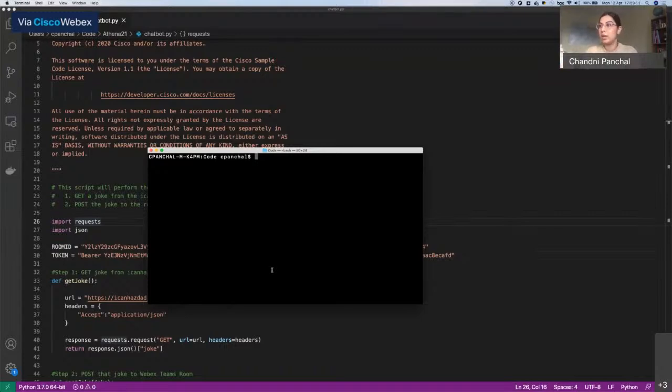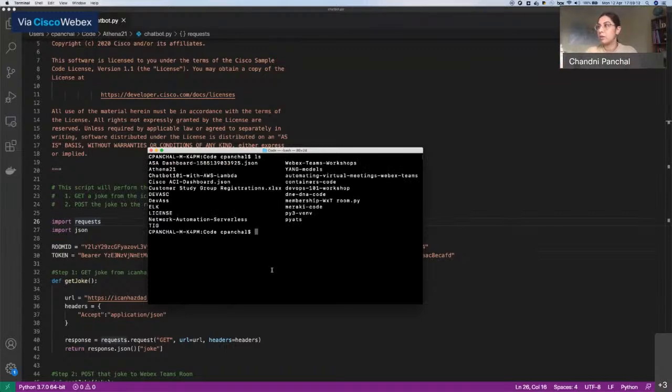So let me go to Athena 21, so that's where mine is. Again, remember, I'm doing this by change directory and then the name of the directory I want to go into. You can only select names that appear when you hit ls, so you can't do anything outside of here. So if you hit change directory Athena 21, and just to confirm I'm in the right directory, I'm going to hit ls once more to show me what's within it, and you can see chatbot.py. So I'm in the correct place.